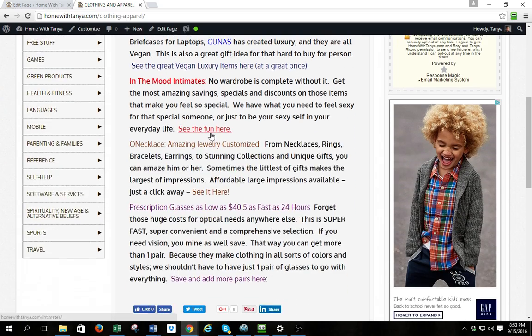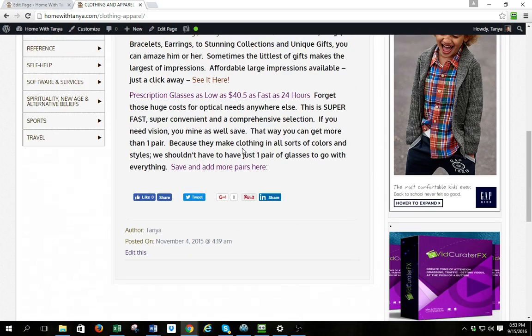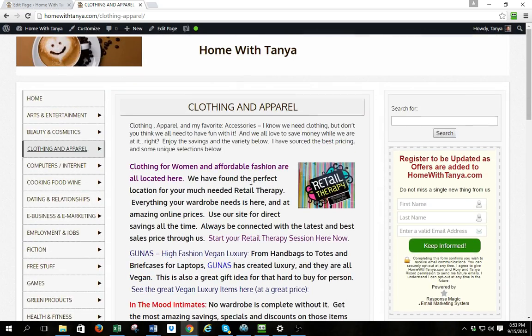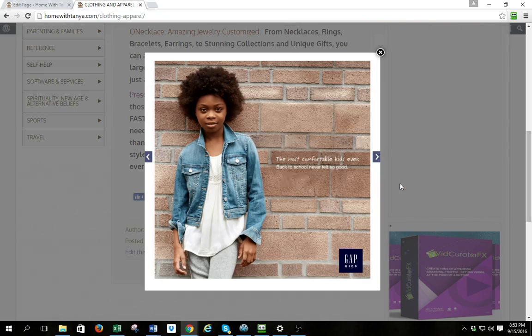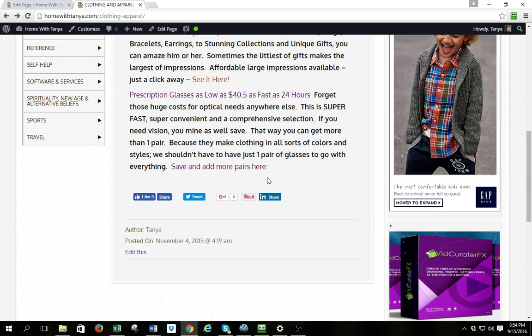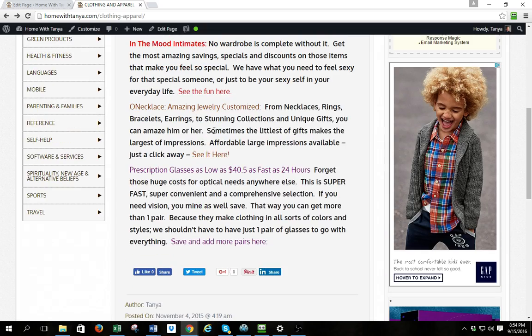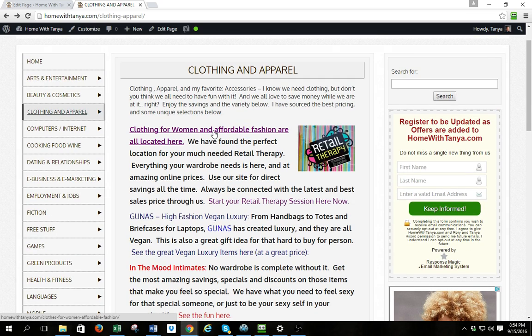And if you look at this site, I mean, I have a lot of things in here, right? It's pretty long. And what's really good about this particular category is you'll notice like Gap comes up, and other offers in here that obviously is Google AdSense that pay. It's pretty nice how it pulls up the content, but this is a really good category, and I get a lot of traffic on it, and I'm selling clothes through here all the time that I get paid on.